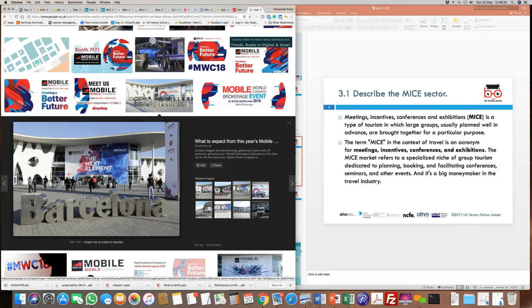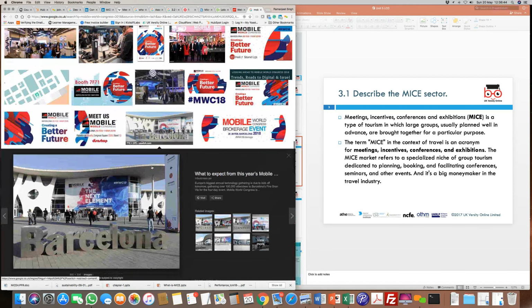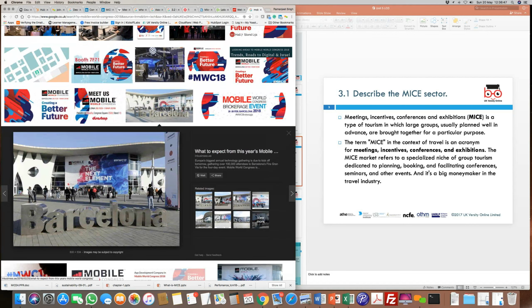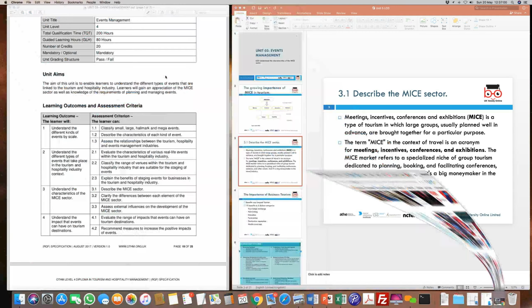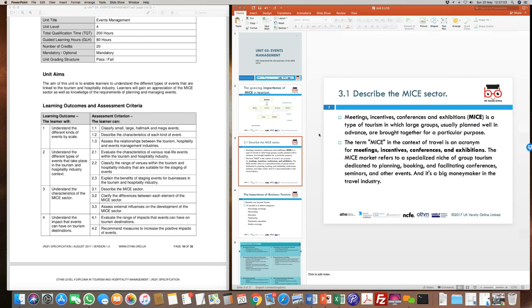And what tends to happen is when large companies like Huawei, Samsung, Apple, LG take up venues, they're taking up venues probably the size of football stadiums. So that is how big some of these venues are when they do the props and other things. And I think the MWC has been happening in Barcelona for the last 7 years, and they are very close to now changing the venue. And you have typically, as you can see, up to 100,000 attendees, who attend the 4-day event. And look at the kind of boost it creates for the local economy. And this is what would be classified as a MICE venue or a MICE-related event.